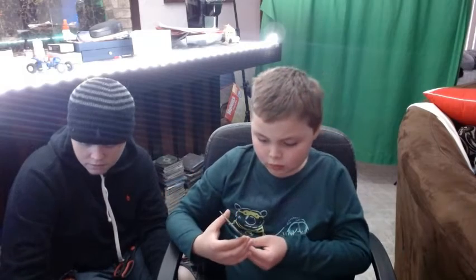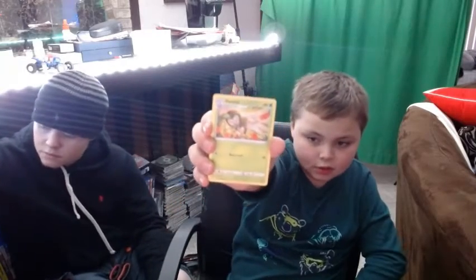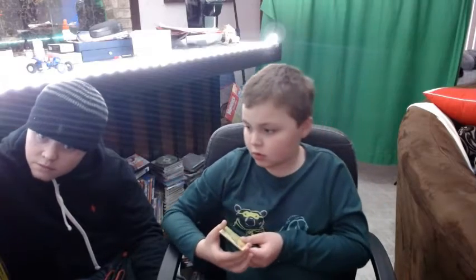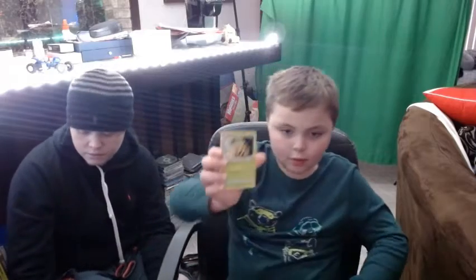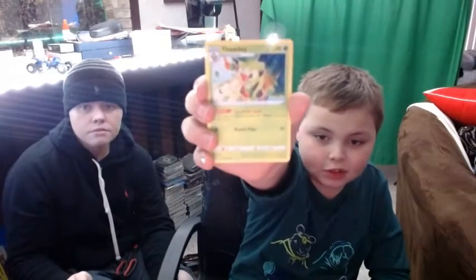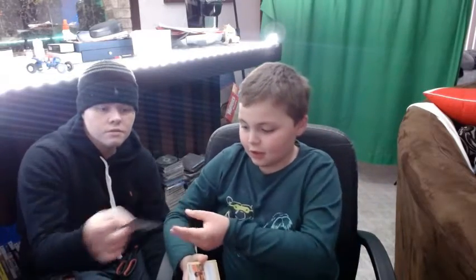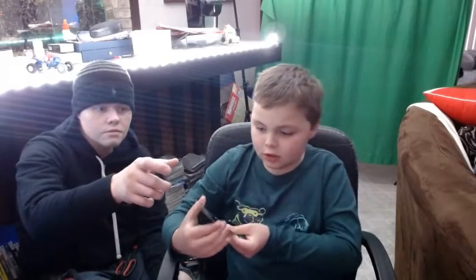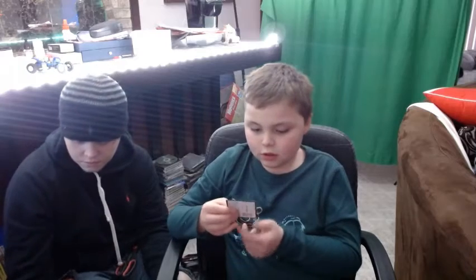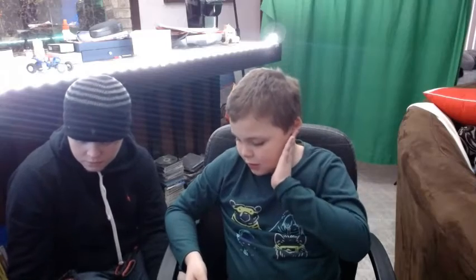Energy. Dartrix. Dartrix. Thwacky, with his hollow pretzel stick. To me, it looks like a hollow pretzel stick. Gym trainer. And a good energy. Or, I mean, a good code.